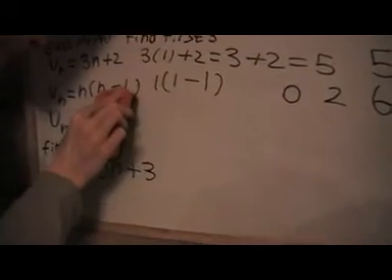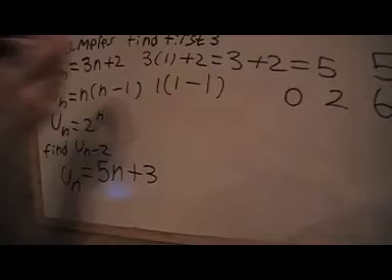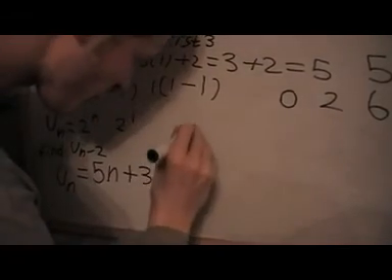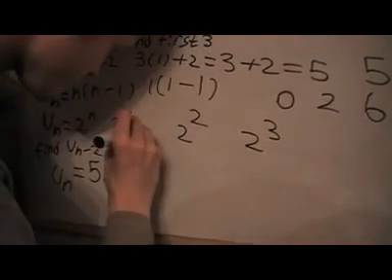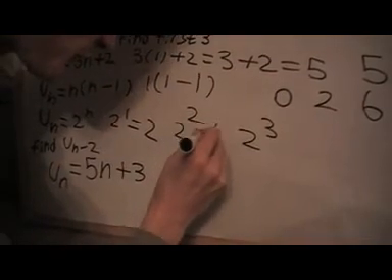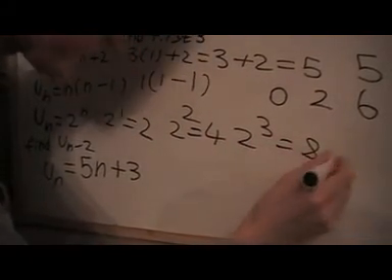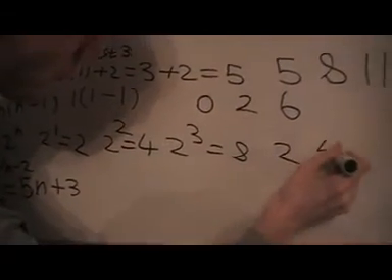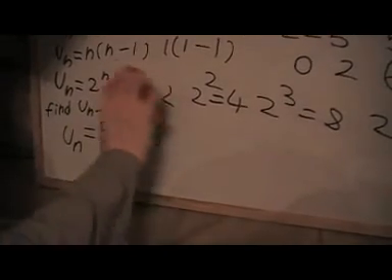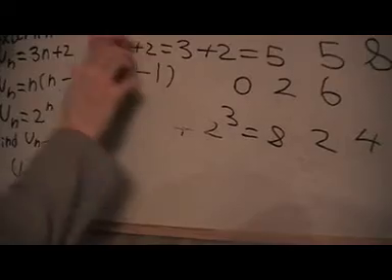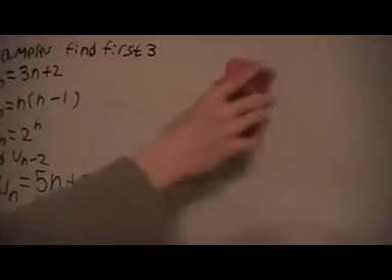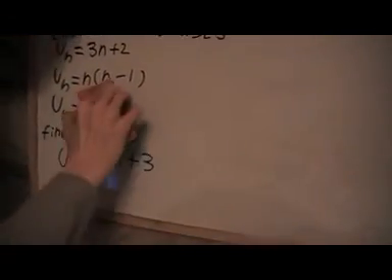The next one here is going to be 2 to the power of n. Well, the first one's going to be 2 to the power of 1, 2 to the power of 2, and 2 to the power of 3. 2 to the power of 1 is 2, 2 squared, which you know is 4, and 2 to the 3 is 8. So the sequence goes 2, 4, 8, and so on. So this is basically how we find terms using these new rules with this new notation. It's basically the same sort of thing, I'm just changing it around a bit.